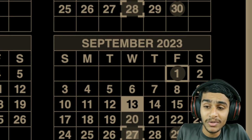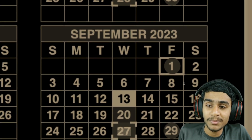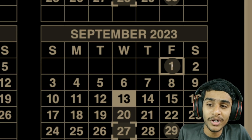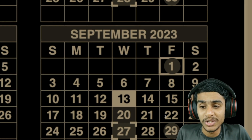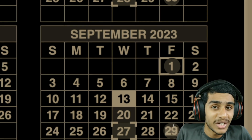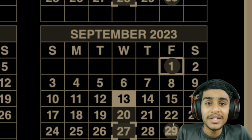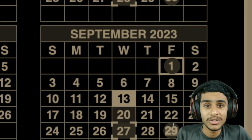And talking about the second deposit for the SSI recipients, it will be happening on the 29th of September 2023. This month of September will have two payments, a double deposit. Yes, you heard it right. The first payment for the SSI recipients will be going out on 1st September. No wonders right there, normal payment. But talking about the 29th of September, that's where the fun lies in. The 29th of September is for all the SSI recipients. This will be your double deposit, the second deposit of the month.